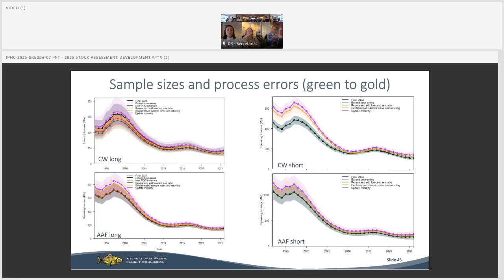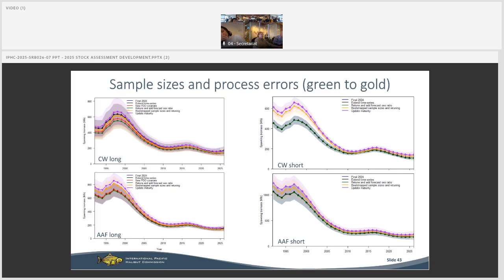So that the sample size, if you imagine one of the age comps, there's a reduction in the sample size that's larger in the historical age comps than in the recent comps because you've got more variability in the bootstrap now. So you're starting out at a lower level. The input sample sizes went down more for historical age comps than they did for recent ones. So that's why you tend to see these differences accentuated earlier in the time series. Here, I've actually truncated the long models just to the more recent period. The whole model's still there. I've just tried to make it a little easier to see some of these changes and the effect.